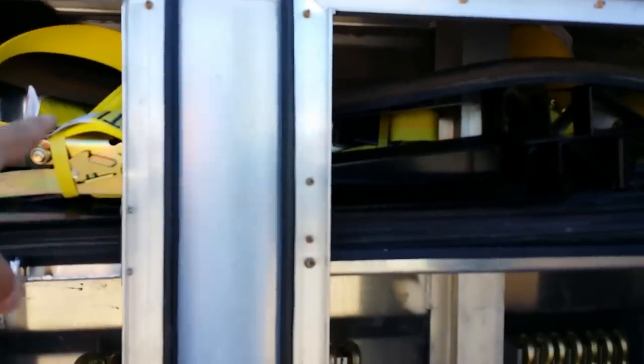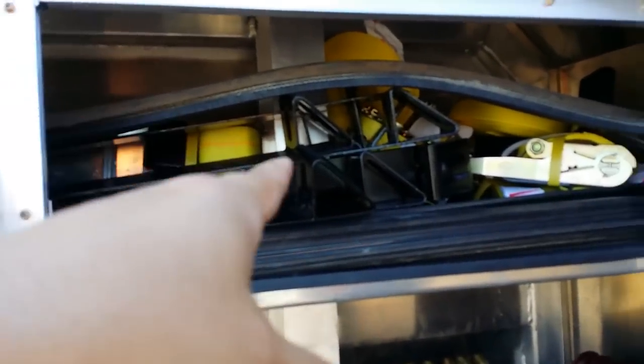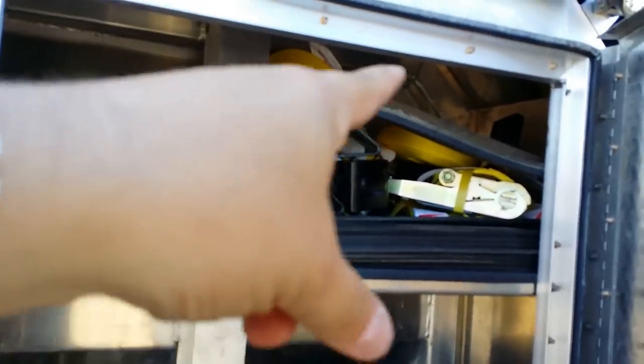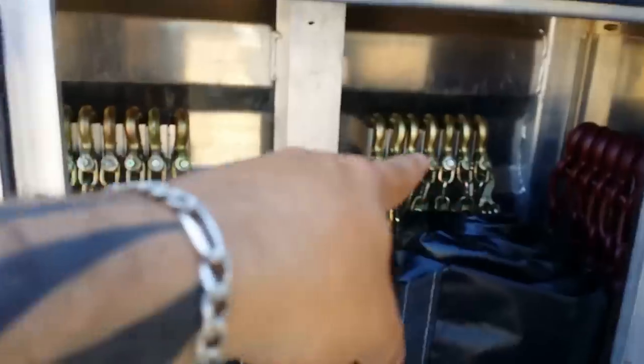Miscellaneous, all the coil racks are there. 2-inch straps are there. Smoke tarp is there. All the chains are nice and neat there. Tucked down there. Yeah. So, yeah.